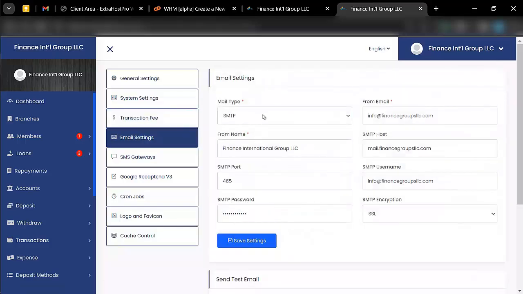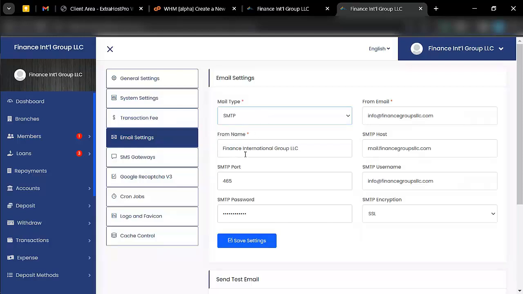Email setting. Now you can decide to use SMTP or you decide to use send mail. Now some hosting companies do not have SMTP or send mail function, okay? But you can use Biz Engine for your hosting. They have both send mail and they have SMTP, and they are very very good to use. So now you can see you have SMTP and you have send mail.